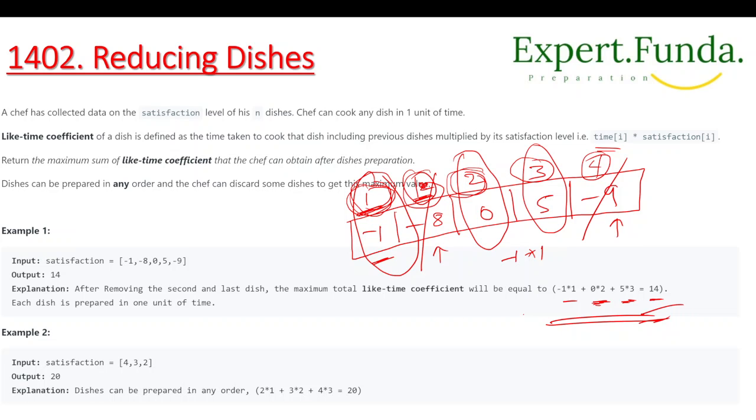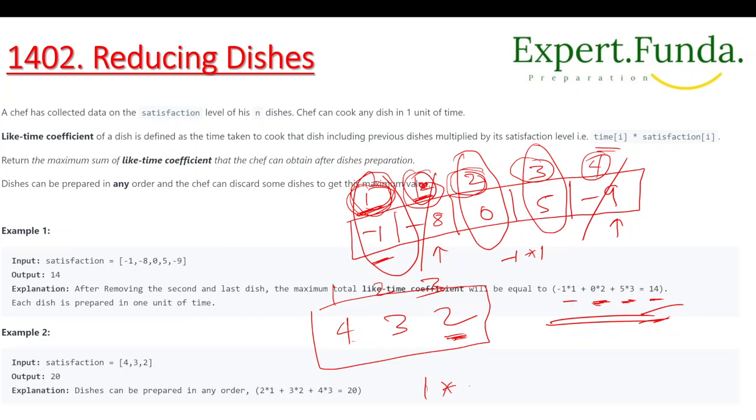Now let's understand another one that we have, which is 4, 3 and 2. Similarly, we'll start with 1, 2 and 3, correct? So we'll do 1 into 1... the first dish is 2, so he is starting with 2.